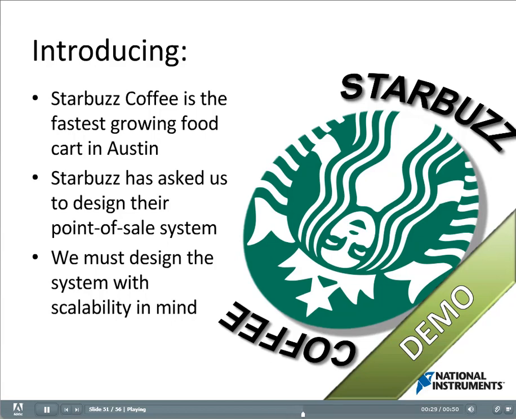Starbuzz is a new food cart here in the Austin area that only sells just a few coffee drinks in a few different sizes, but they've asked us to design this point of sale system with growth and scalability in mind. Their popularity is booming, their business is booming, and they think that they're going to come up with a number of new drinks and want to make some changes in the near future.